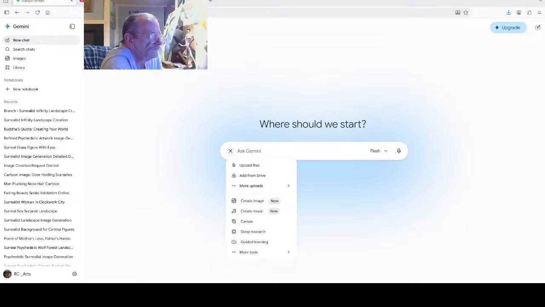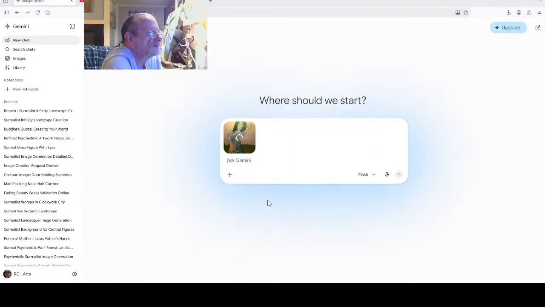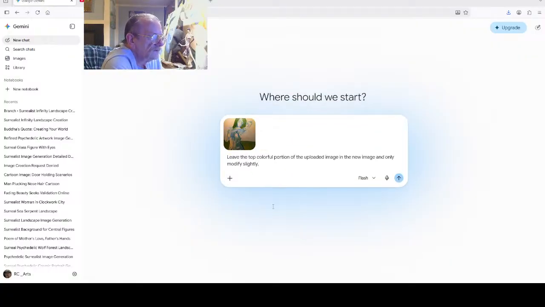This is, well, let's find it. This is my painting of, I called it Green Mother. I didn't get the best picture of it. Oh, doggone it.